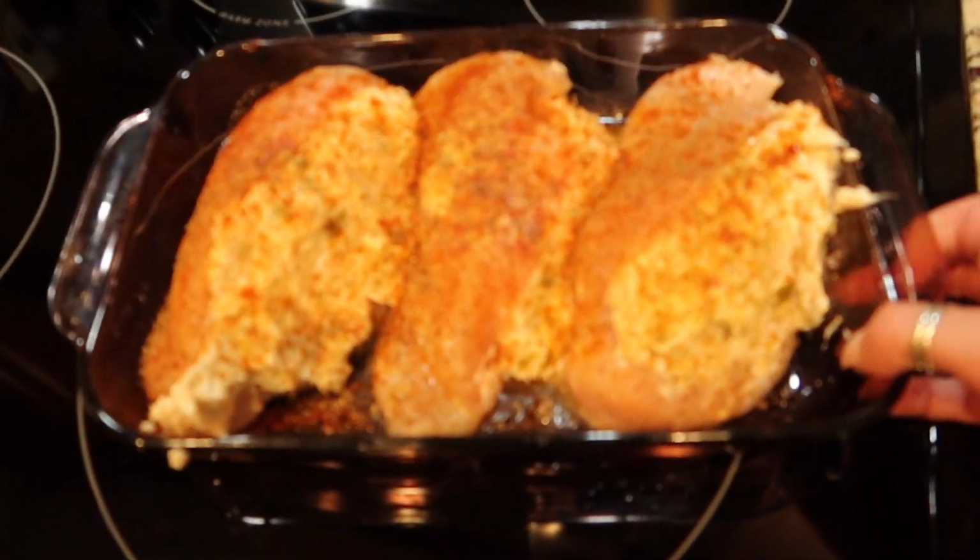So be sure to have your oven set to 450. I, of course, forgot to preheat the oven, so we're gonna have to wait a few minutes to put the chicken in. But his TikTok said to cook the chicken at 450 and then about halfway through, turn it down to 350. So we're gonna put it in at 450. After about 25 minutes, we'll turn it down to 350. It's ready. Okay, time to put this into the oven.